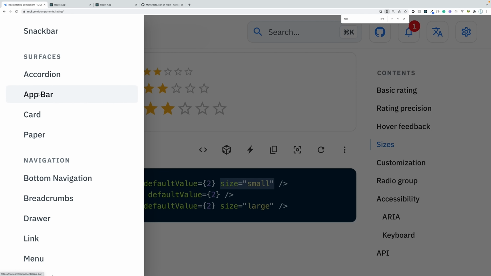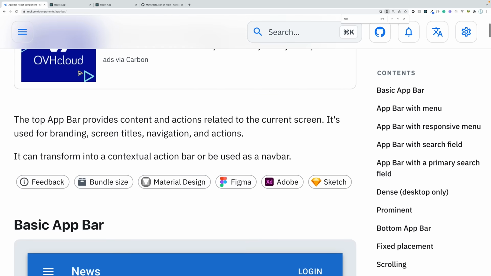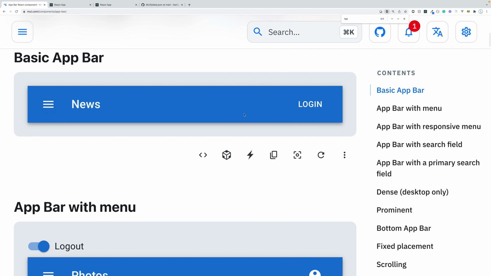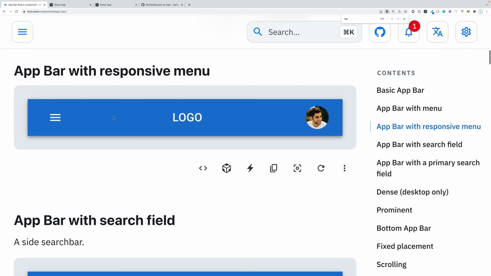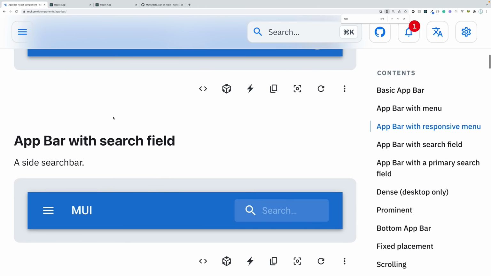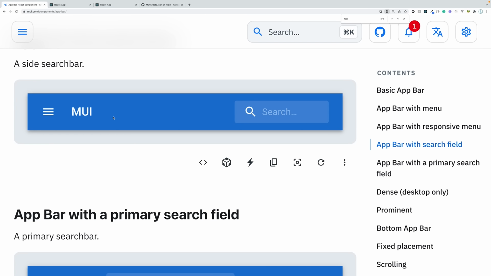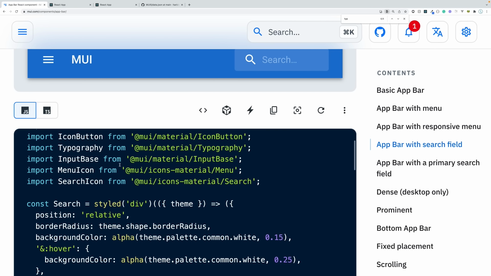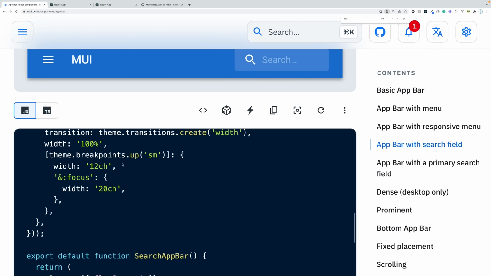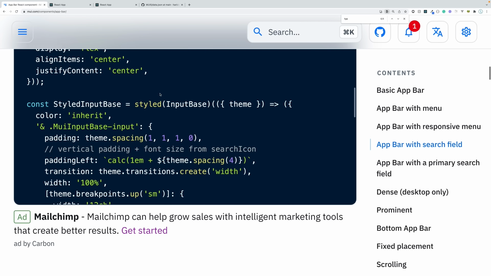And over here you can see in services we have an app bar. And over here you can see that, well, there's multiple different app bars that we can utilize. Now, the app bar is kind of a special component because it's not comprised of just one component. It's actually made up of multiple components. So I actually want to use something that looks like this. And you can see here, if we were to click on the source code, there is an app bar component, but it's going to be sandwiched with a bunch of other components and styles.